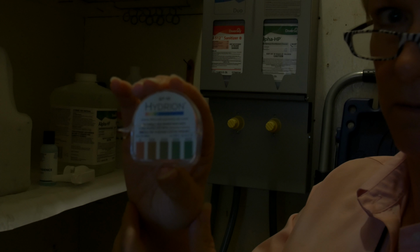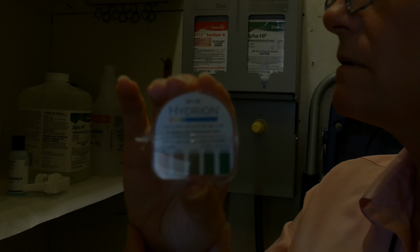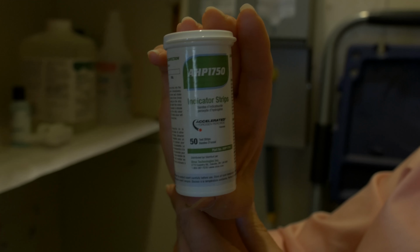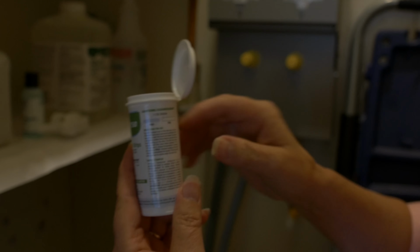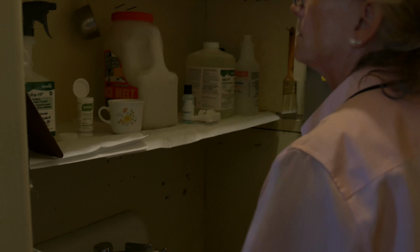Now, testing dilution levels. This is a tester for quaternary ammonia, which is J512, and this is the tester for AlphaHP, which is hydrogen peroxide based. You have two different testing strips, and we have a board up on the wall of each station that makes sure you're testing the right thing. AlphaHP is a little harder to test than J512.